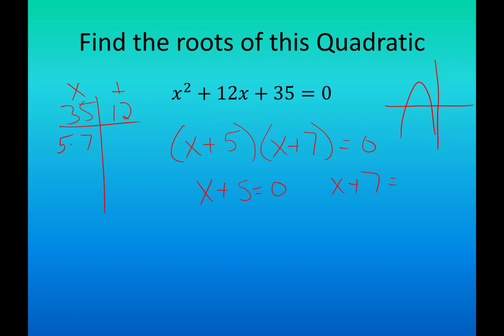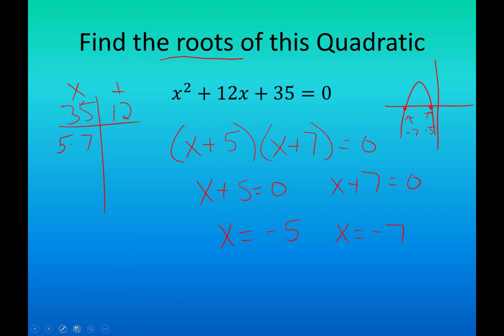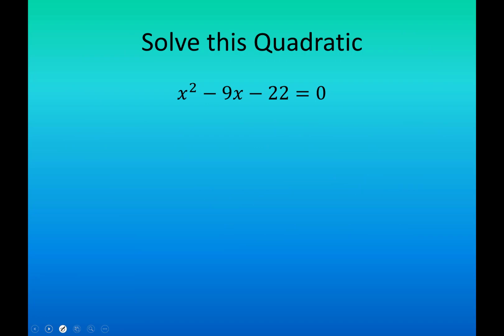So we already did factoring. The only thing we didn't do was setting it equal to 0. This now tells me that I intercept my x-axis, which would be called my roots, at -5 and -7 right there. So that would have been at -7 and that would have been at -5. So that's not completing the square yet. That's called solving by factoring, which is the first part of your homework.